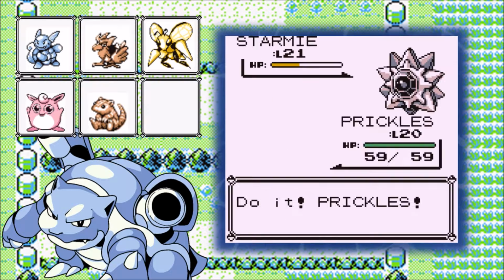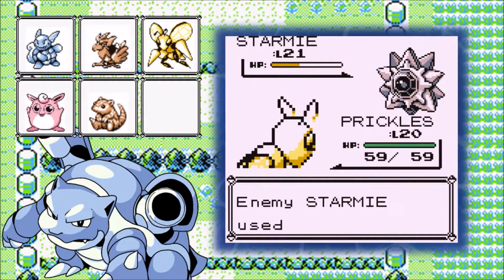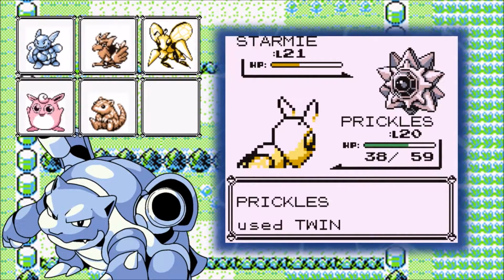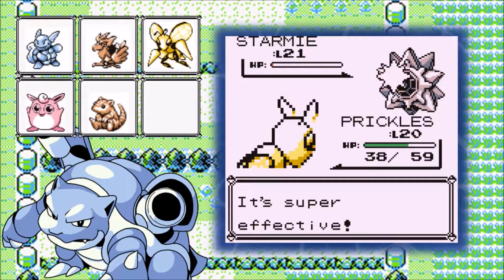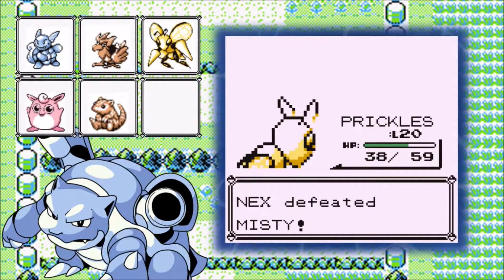It's time for Prickles to come in and fulfill his destiny. The main reason I caught him is to use this lovely Twin Needle. And there goes! 1-2! 1-2! Just like that, super effective, knocked it right out. It's probably the most reliable bug move in this game, too, which is the only answer to psychic types.